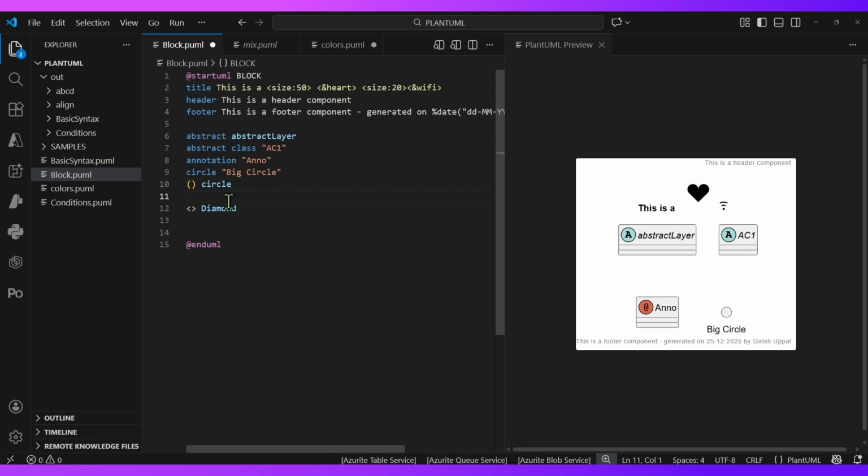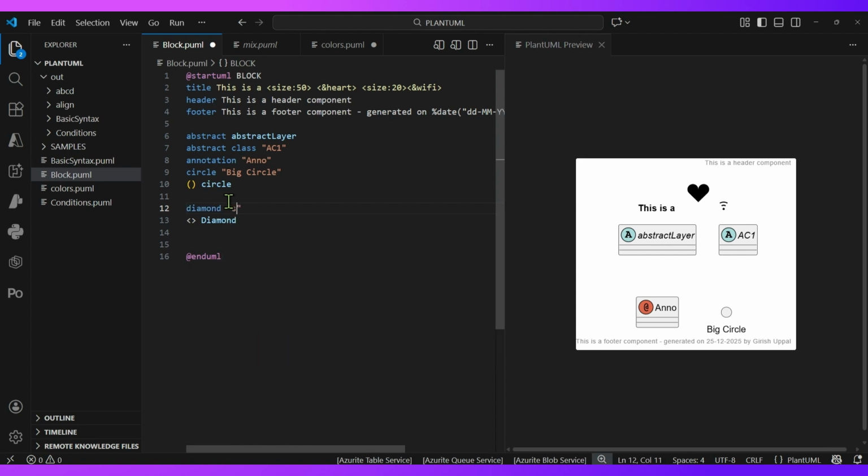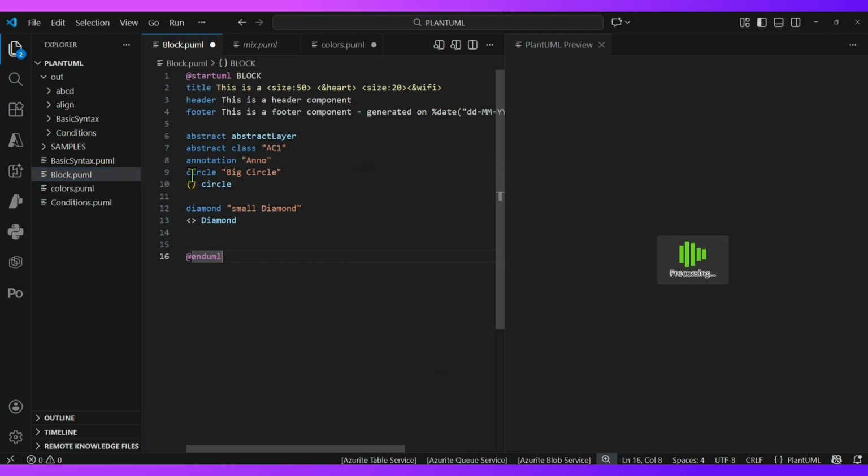You can also write diamond by just typing diamond, and call this small diamond. Preview. So I've added circle, annotation, and abstract class within the same diagram.